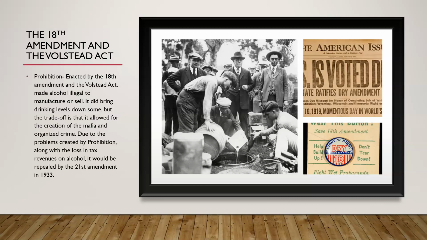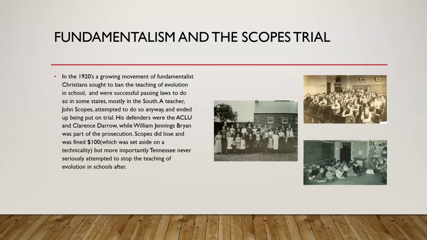So that was a big cut into the budget for the United States government, and the 18th Amendment doesn't last very long. It's passed in 1919, and by 1933, it's repealed by the 21st Amendment, undoing the amendment so that the United States could once again manufacture, possess, and sell alcohol without fear of going to jail or being persecuted in any way.